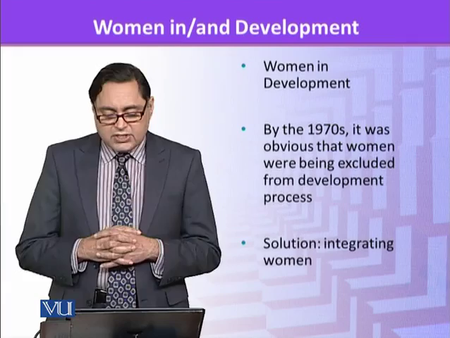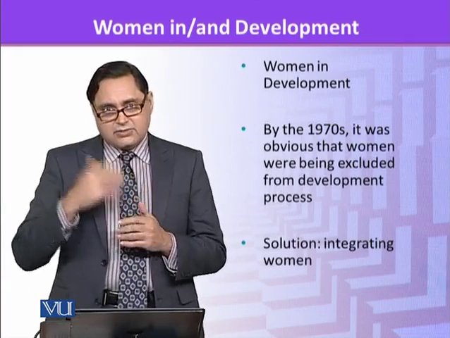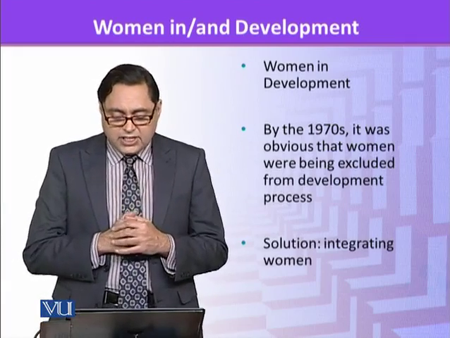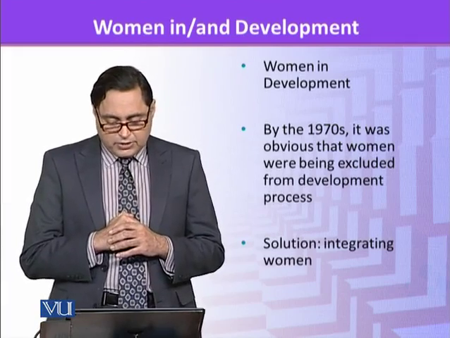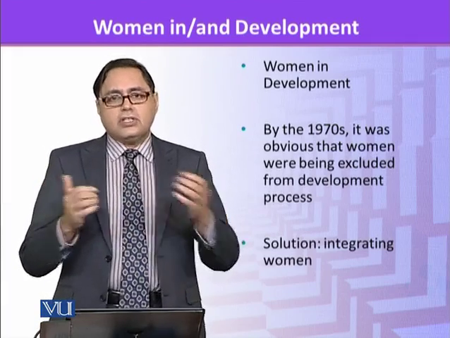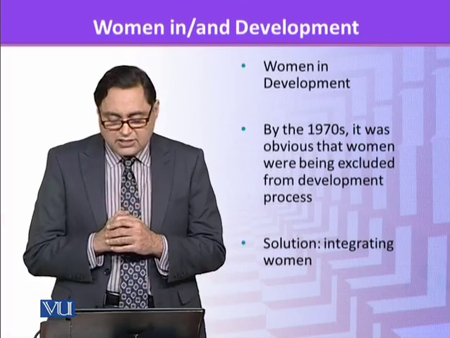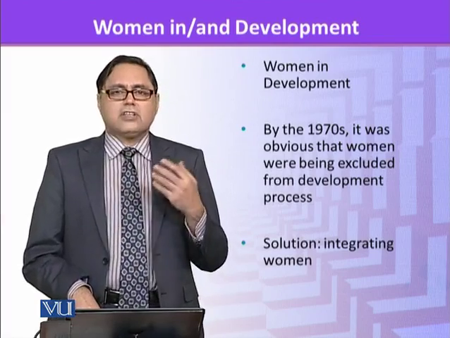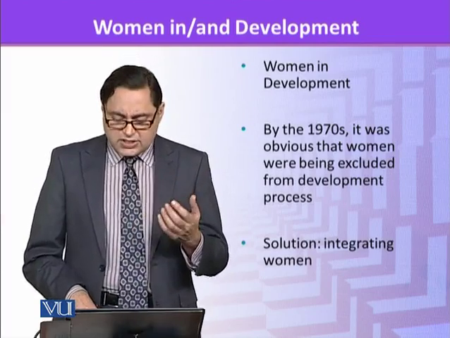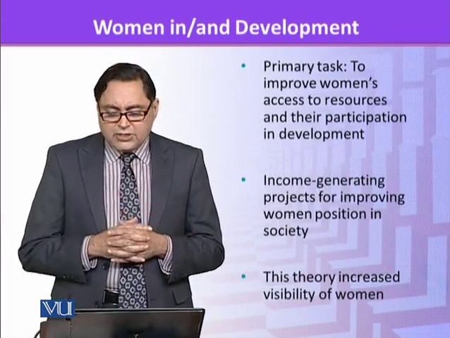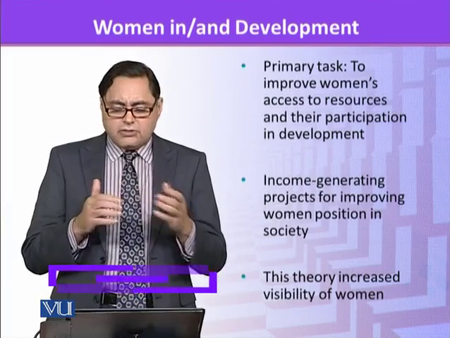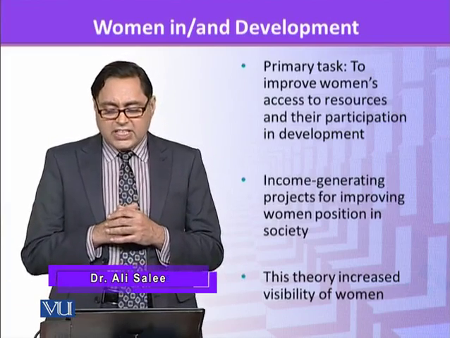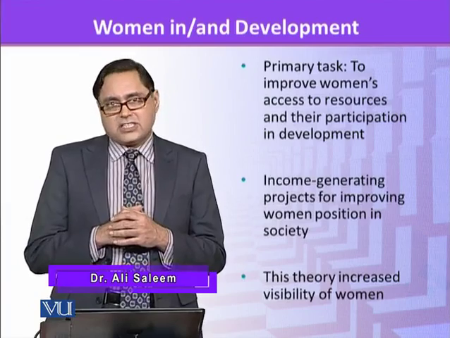In the 1970s, it was clear, as we discussed in the last module, that women had been excluded from the development process. So what was the solution? The women in development framework said the solution is to integrate women in the development framework, in the development projects, in the development processes. The primary task of the state or the government was to improve women's access to resources and their participation in development.